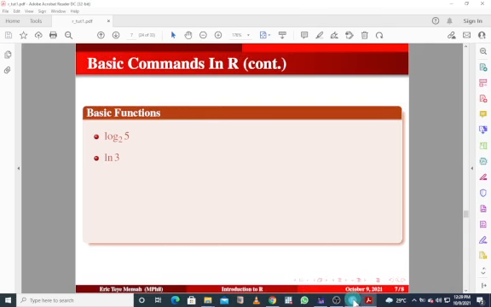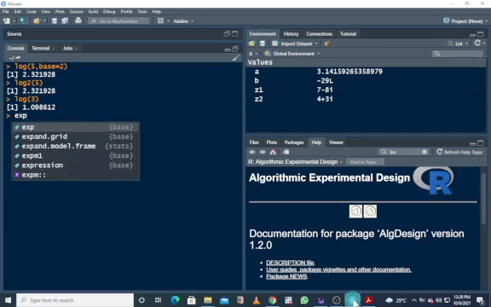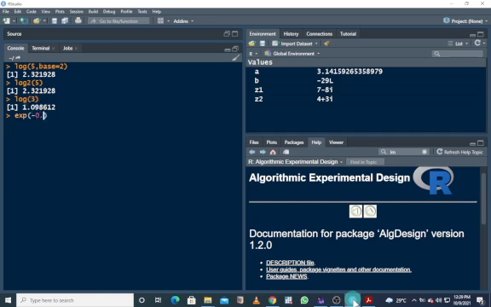Then we can also look at the next function, that's exponent minus 0.45, e. We're going to use exp minus 0.45, right? So do this, and that's it.